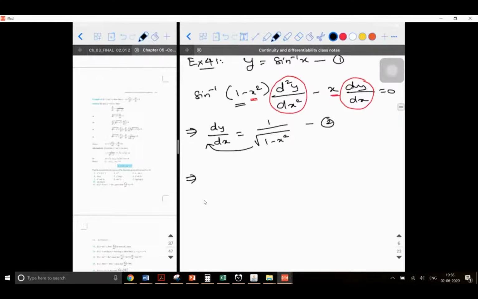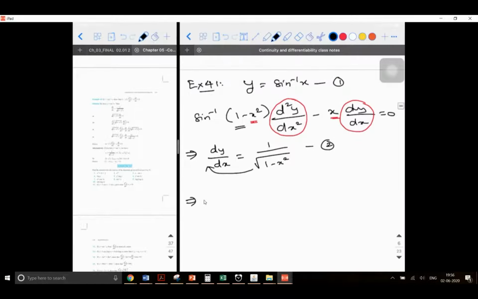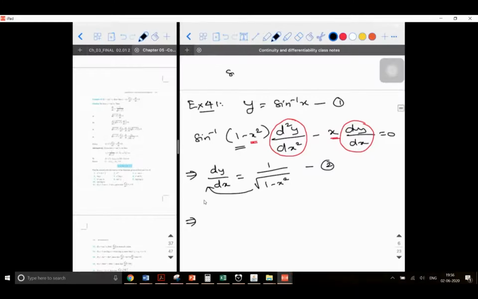So there are different ways. Okay, I'll give you the ideas. One of the approaches is directly differentiating. The other thing is you take the sine inverse to the other side and you can write sin y is equal to x and then start differentiating. So whichever is comfortable, you can proceed with it. I think that will be easier. Let's go with that method.